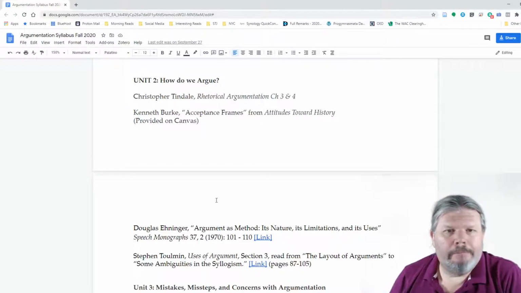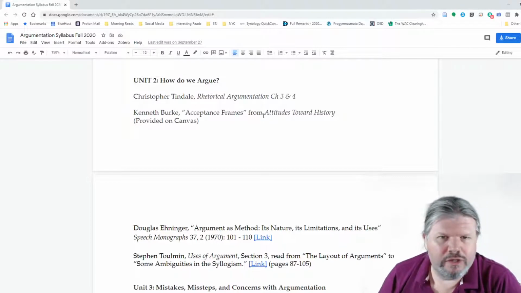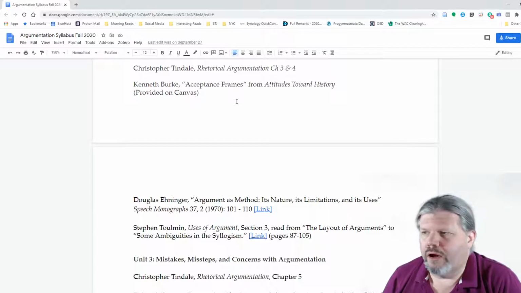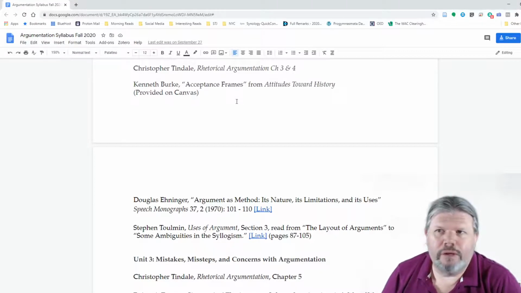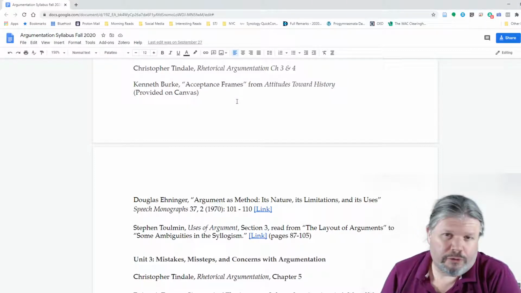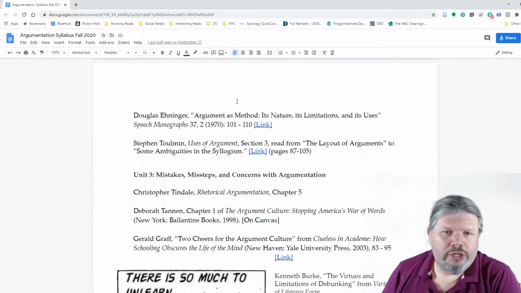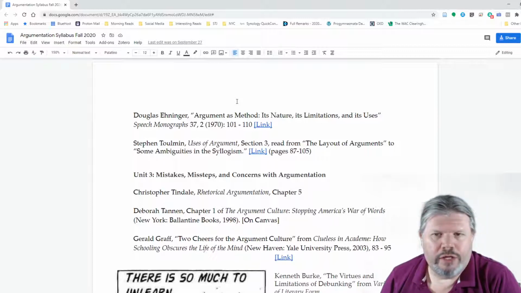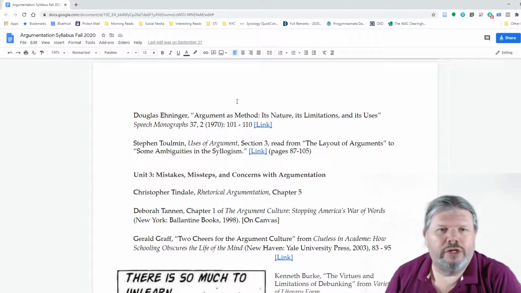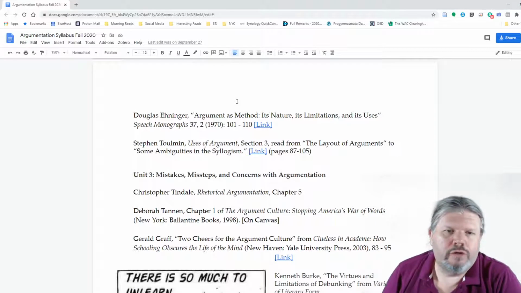And then acceptance frames, we talked about this in the live stream, which is that people generally will look for things that are tragic, that we frame things in terms of someone has made a terrible error and must suffer for it, versus, well, people are just generally mistaken. And a popular one from you guys from this unit was where he talked about a theory of argumentation based on ethics and humanity, a humanistic ethical definition of argument. How do we treat other people?